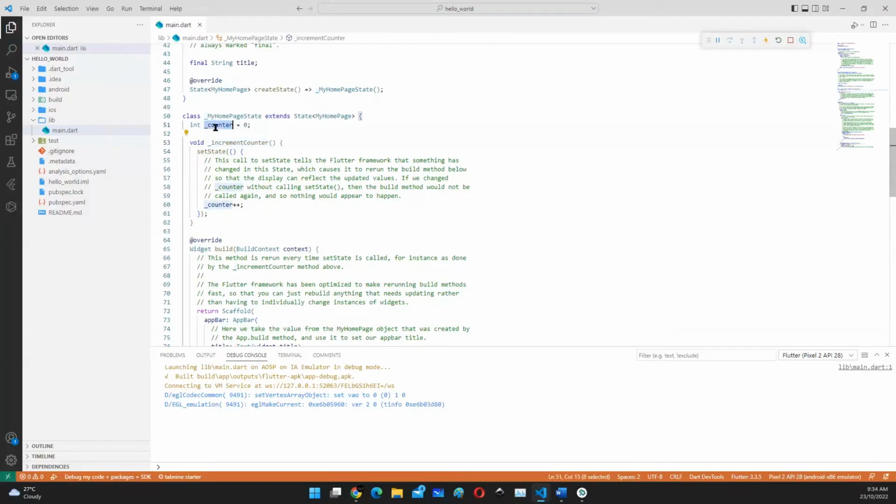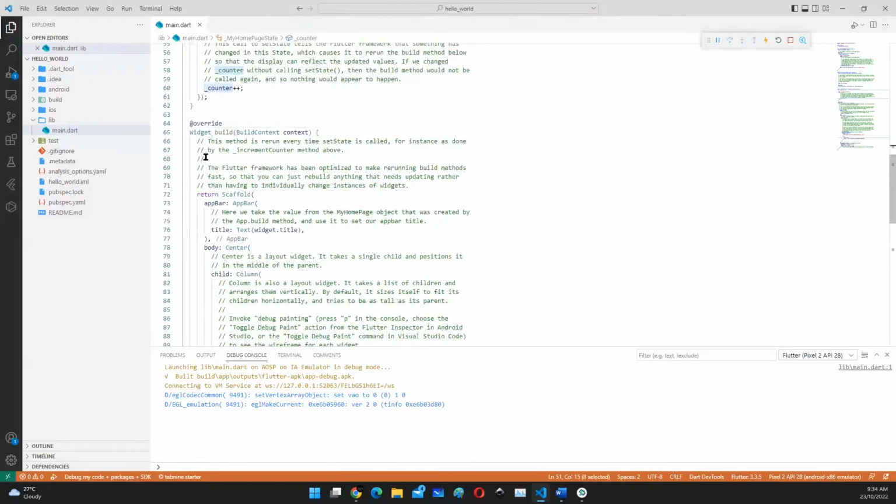This one is a variable name, this is a method name. And there's a special UI update method called setState. You can see setState there, underscore counter plus plus. This just increments the value of counter, which is by default set to 0.